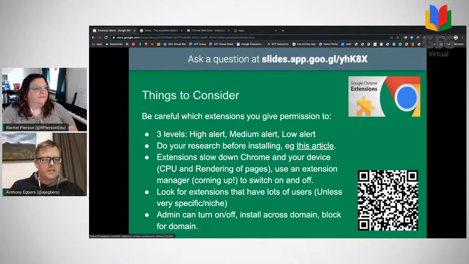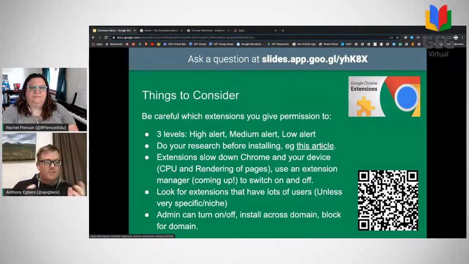So high alert means they get lots of access to your Google, so they'll get into your Drive, your mail, and all sorts of things like that. So you can be really careful about installing. Medium, slightly less, and low alert means they hardly affect your Drive or your Google experience at all, and they're the safest ones to install. Low alert also means they have been curated by Google, and even if they get in access, you will be safe using that extension.